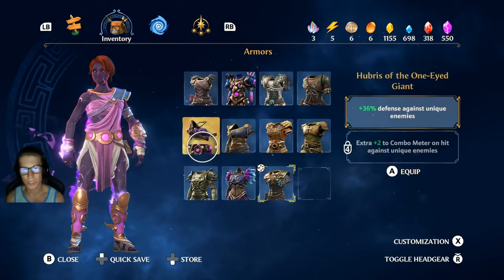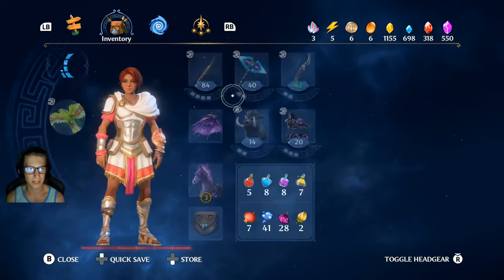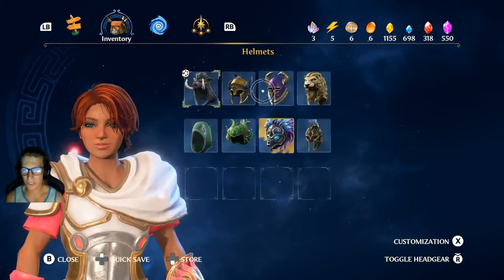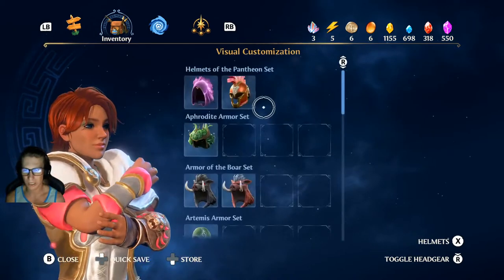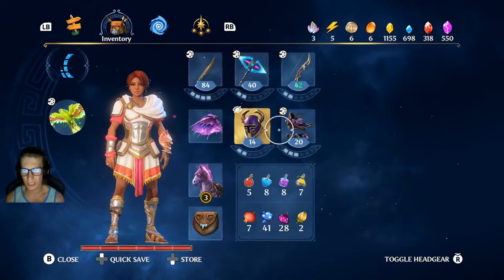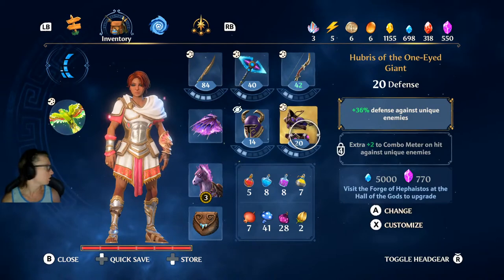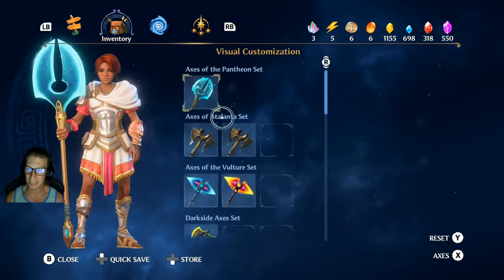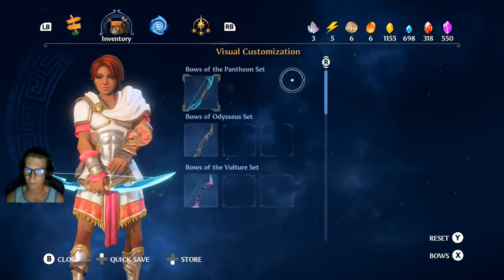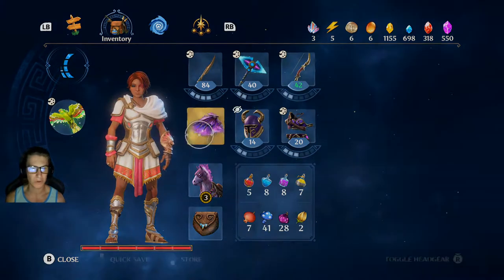Oh, this would actually be really good against unique enemies. I'm gonna just keep rocking this though, you know what I mean? And my question is, if I rock the helmet, don't you think that the helmet would increase... they go together or something? I don't know. I mean, call me crazy, you guys. Call me crazy, but if you got two of the same thing, I'm just saying, man. I hate to be weird. Like, how is this all of a sudden boosted? Plus 10 from bonus. I don't know what the bonus is, but I have a bonus somewhere.